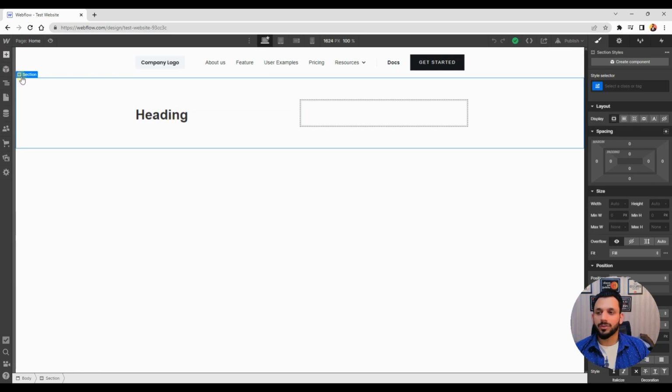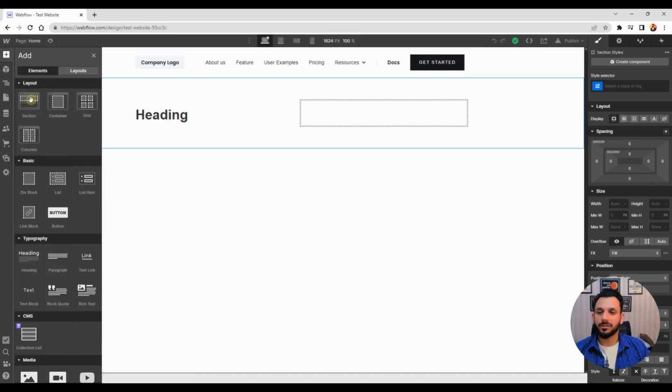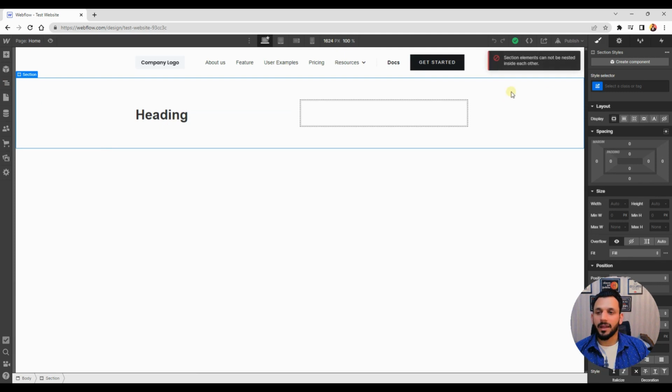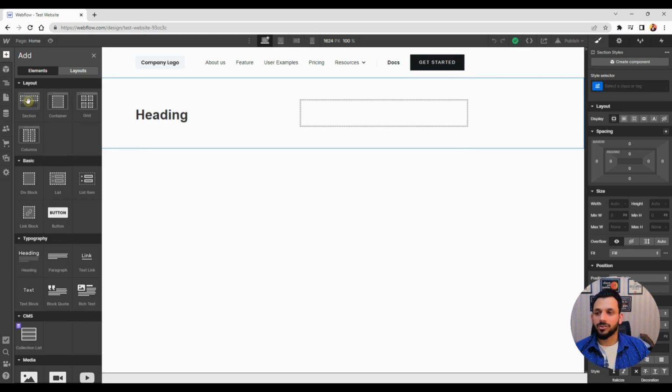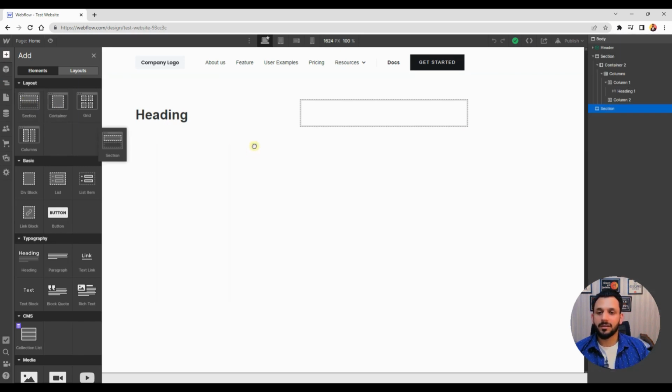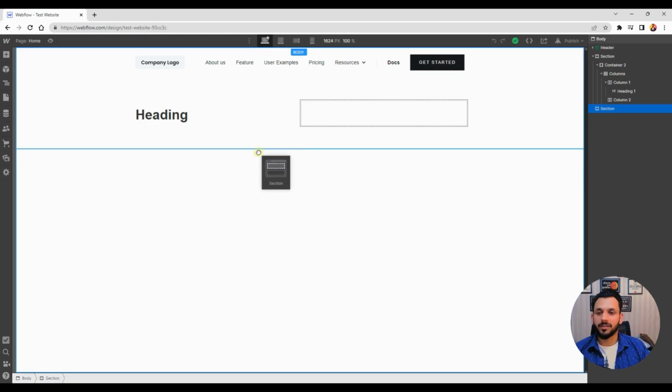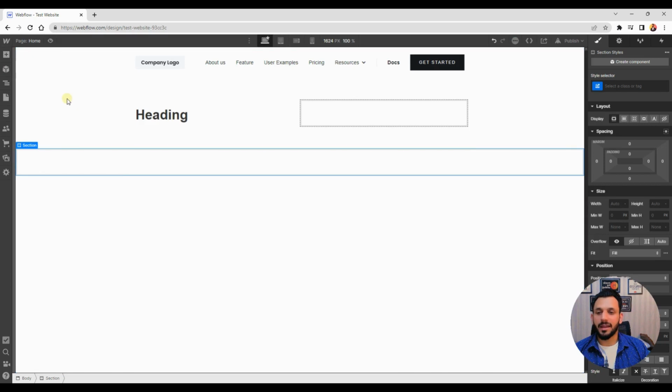So if you want to add a section, you just need to click on this section option on the top. Because if you select a section, the new section is not added in the same section, you just drag this here like this, and you just drop here. If you drop here, it is added underneath this section.